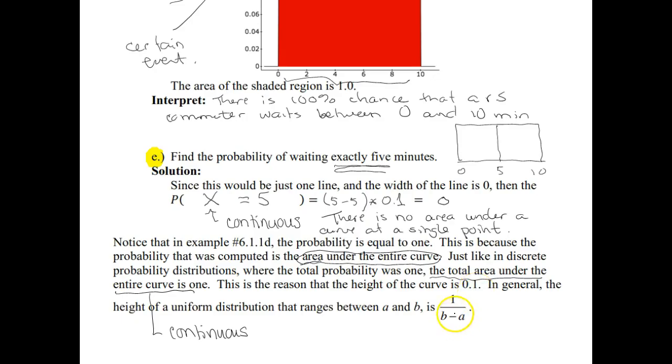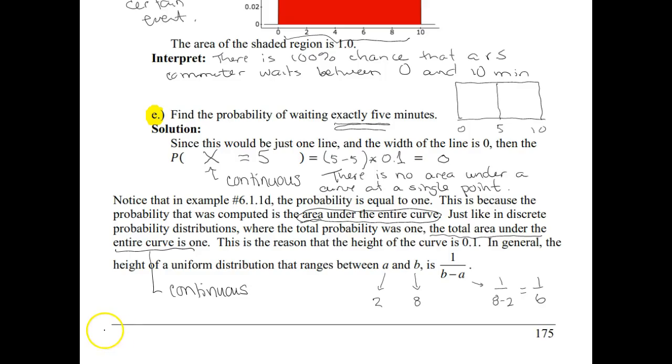Now we're not going to need this formula, but in general, if we were given a uniform distribution that ranges from A to B, so let's say that it was like from 2 to 8, okay, that means the base of that rectangle would be 6, so then the height of that rectangle would have to be 1 over that difference, or 1/6. Okay, so again, this is just a way of mathematically putting in with variables how you would compute that. But again, whatever the base of that rectangle is, the height is just 1 over that base, so that when we take this times the base, we get a total area of 1.